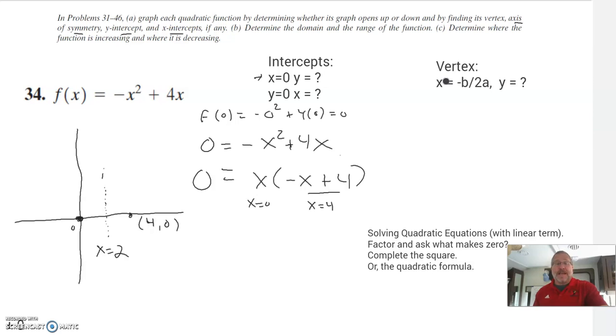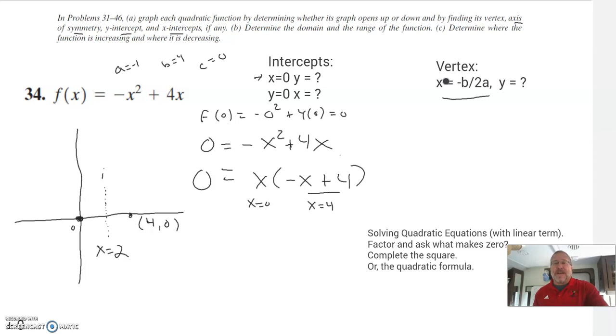So what else? Where's that vertex? Well, I know the vertex is on that x equal 2 line. So I kind of gave away one possibility. The textbook examples will talk about a cool formula called negative b over 2a, where the a in this case is negative 1 because it's ax squared. The b is 4 because that's bx. And the c is not really there, so it must have been 0. So that comes off the idea of ax squared plus bx plus c, kind of our standard quadratic form.